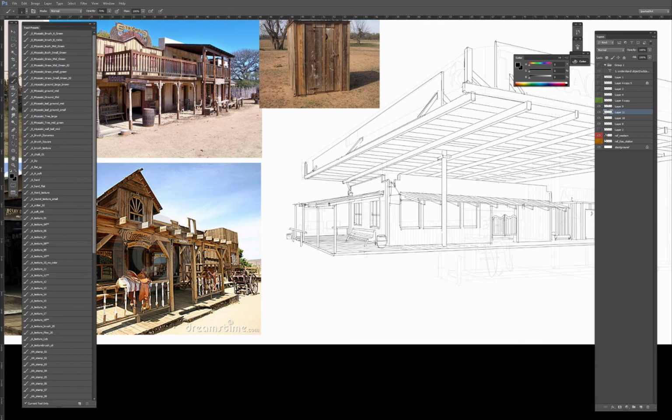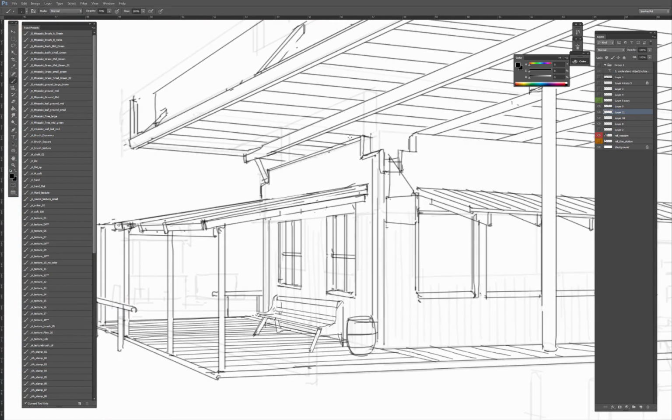There's so much cool stuff. I'm looking at wheelbarrows and all this neat stuff going on.